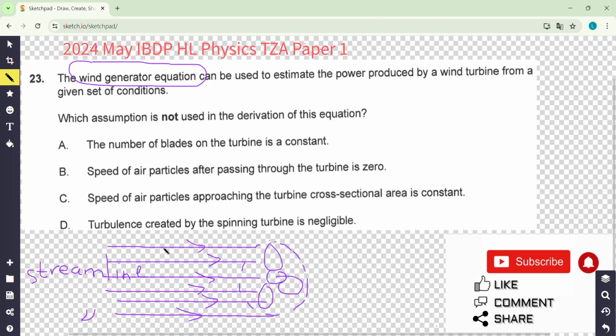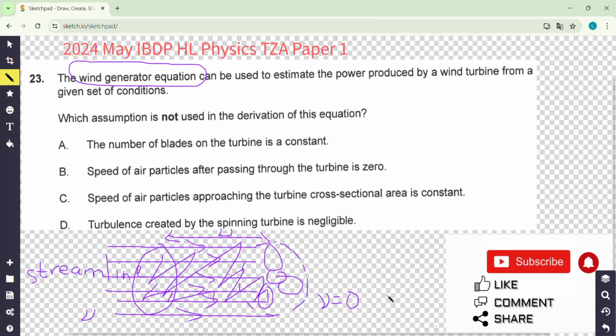So we know the cross-sectional area, and we know in 1 second it moves a distance of v. So this cylinder of gas will pass through the wind turbine, and we assume all its kinetic energy is converted by the wind turbine. So we assume when it's passing through it, the speed becomes 0. It's instantaneously at rest. These are all the assumptions that we need to make in the calculation.